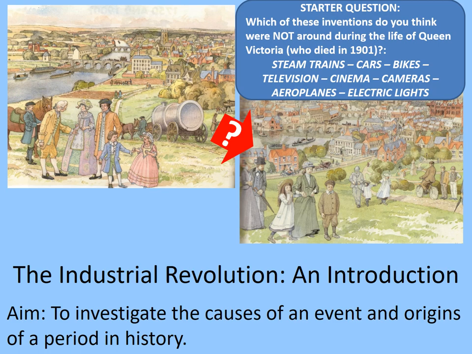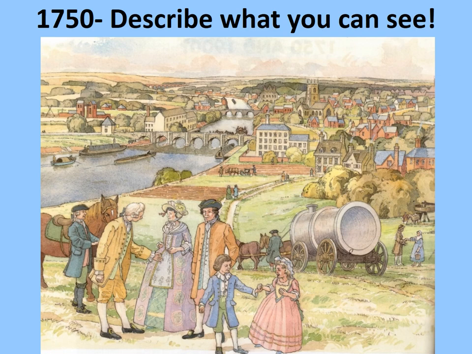Television was not invented during the reign of Queen Victoria. During her reign, the very earliest experiments in wireless communication were only just beginning, so television was a fair way off and would not be developed until the 1920s. Cinema, on the other hand, was developed — the Lumière brothers in France had demonstrated several techniques for showing moving images. Both video and still cameras had also been developed during the reign of Queen Victoria. Aeroplanes were not; the Wright brothers made their first successful powered flight in 1903, just after Victoria's reign, though there were balloon and glider flights at this time. Electric lights had been developed and would have been a modern marvel.